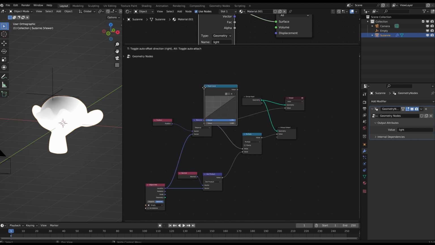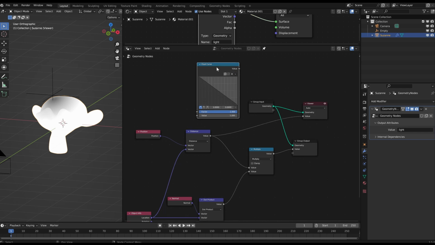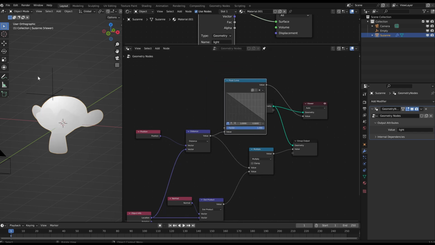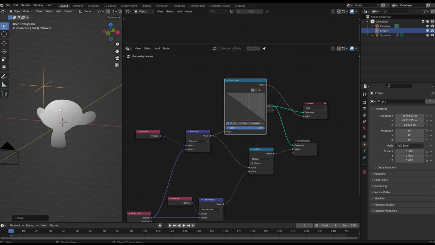And we can do it with a float curve, which we just invert so that high distance values result in low values. And I want to change this coordinate system a little bit with, for example, a higher value on the x-axis here, so that it's like this. Now we can put it on here, and now you can see how it is. It's basically, as you can see, a sphere around this object here, which calculates the distance value.